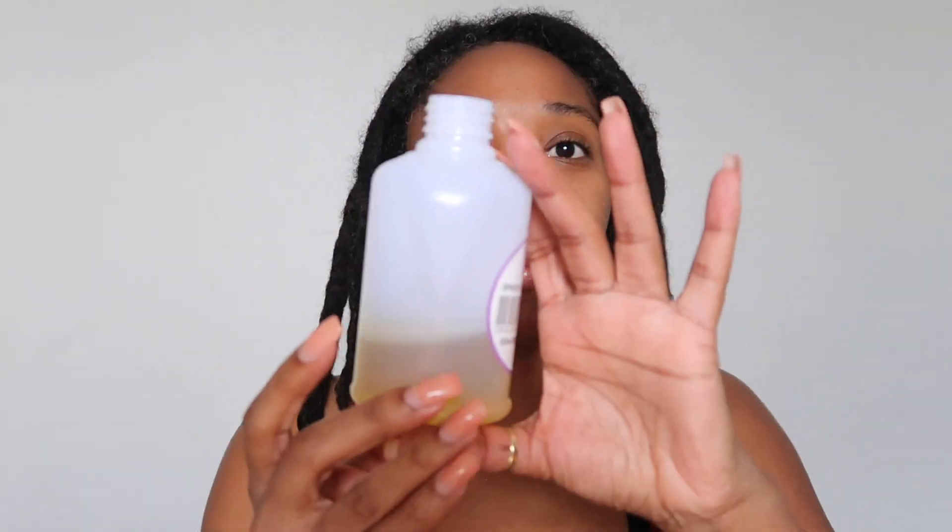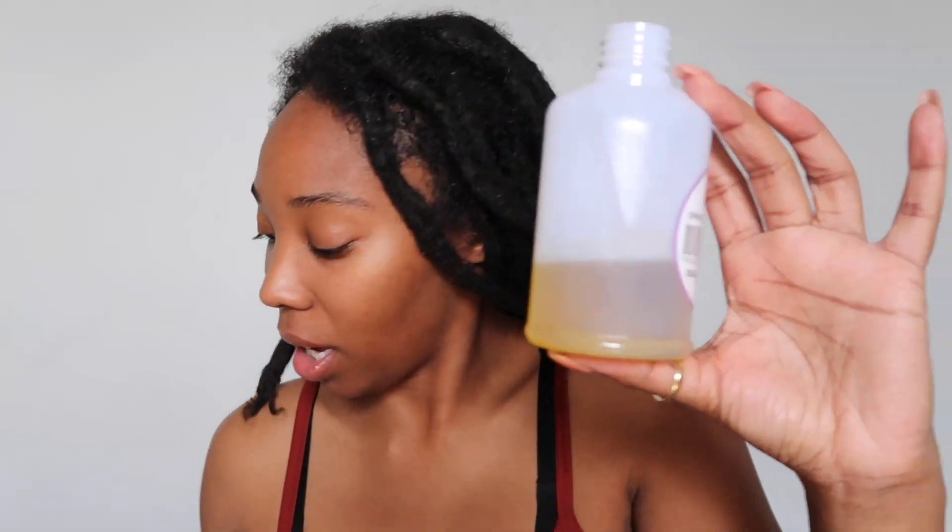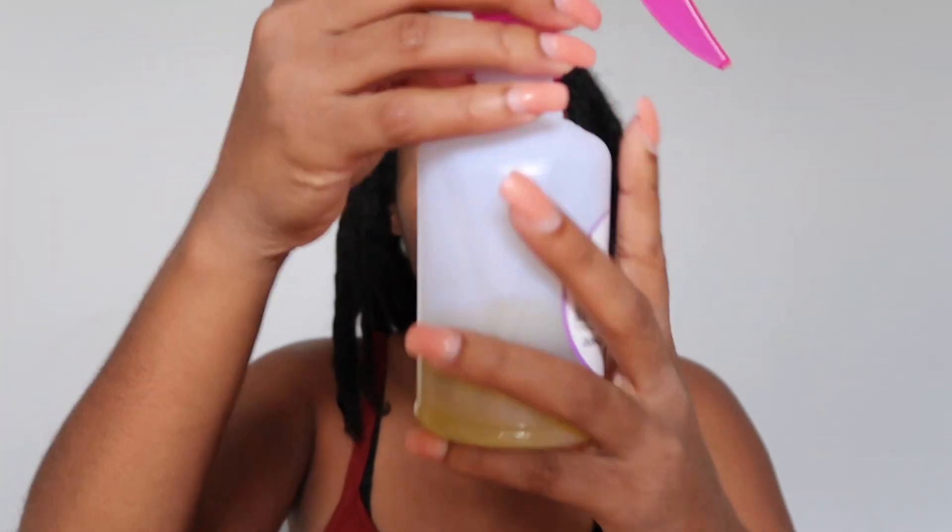We're back after I made a huge mess. We've got about this much oil in the bottle — I don't think you need to fill the whole bottle up, just put as much as you need for the treatment. I'm going to go ahead and shake it up, give it a swirl. You want to apply this oil when it's pretty warm, so what I'm going to do is boil some water, put this bottle in a bowl of boiled water, let it get nice and warm, and then we'll apply it to the hair.